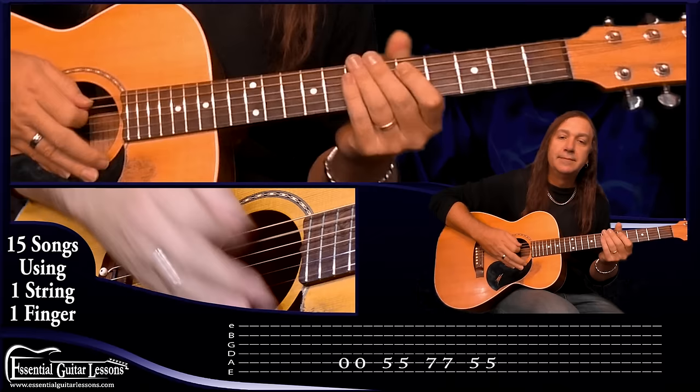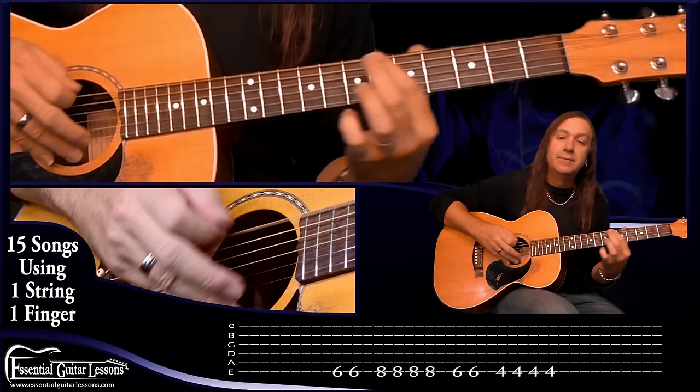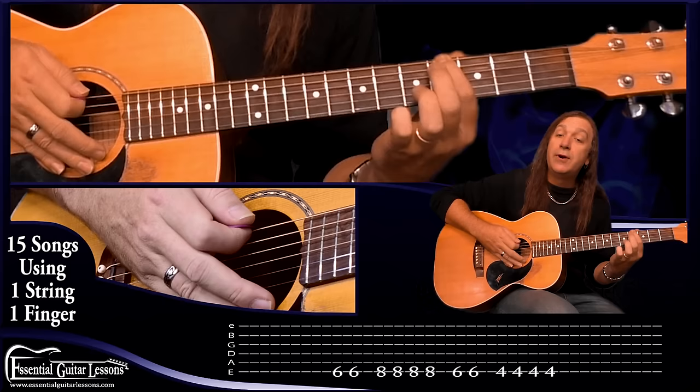Next one we'll do is All Along the Watchtower. Let me play that for you. So now we're back to our E string again, top string. We play the 6th fret twice. Move up to the 8th fret and do that 4 times. 1, 2, 3, 4. Put a stop in. Back to the 6th fret 2 times. And then back to the 4th fret and we do that 4 times.